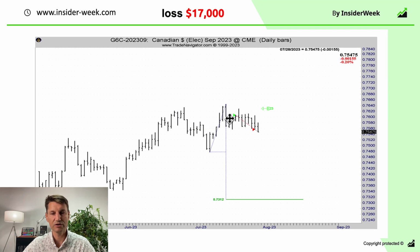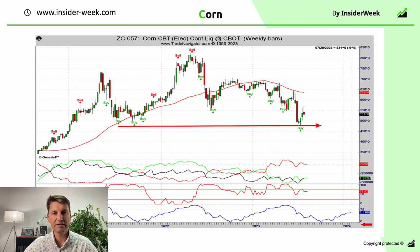So as you can see, my trade was not successful. We didn't get a trend continuation, trend change from upward trend to downward trend, and I decided to change my position as well because we had before a sell signal based on COT data. So, and the second scenario was realized, the market started to decline and I changed my open long position to a short position on my stop loss. So I was 23 contracts short in this market, but with this long trade, what I made before, I made a loss of $17,000.